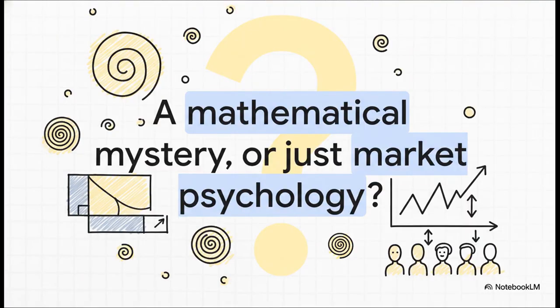So we're left with this big question. Does the Fibonacci sequence reveal some kind of hidden order in the financial markets, or is its power just a reflection of our own collective beliefs playing out on a massive scale? The truth is, it's probably somewhere in the middle. But for you, the key isn't to solve that mystery. It's to understand that distinction, because that's what will allow you to use this fascinating tool wisely and not just blindly.